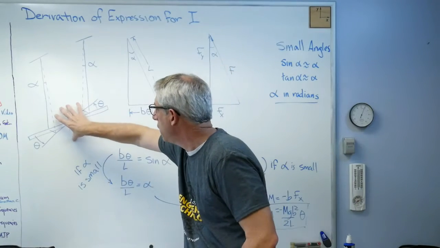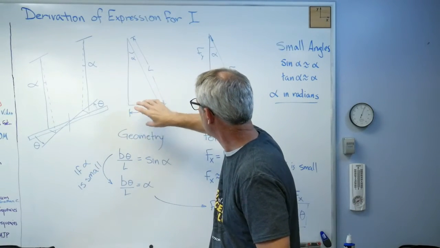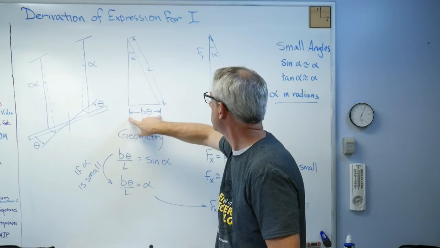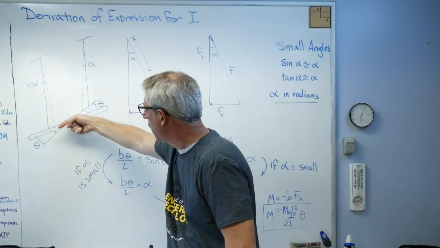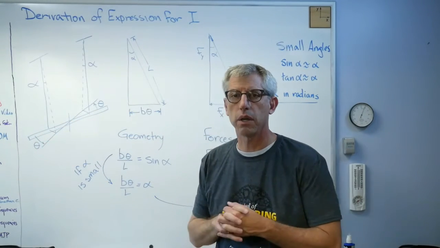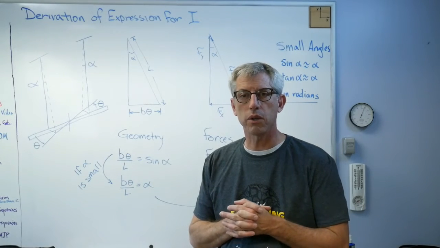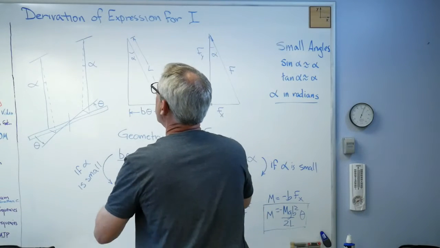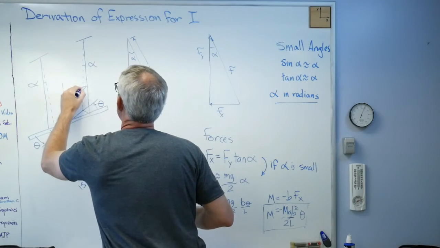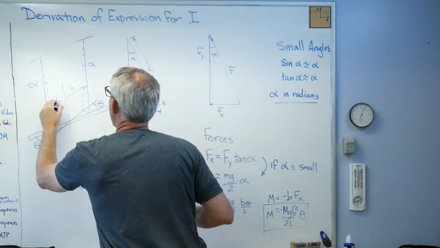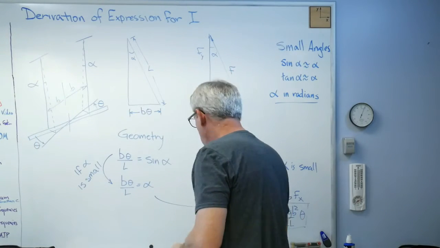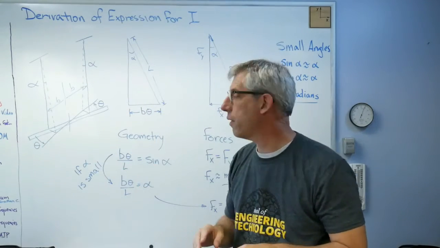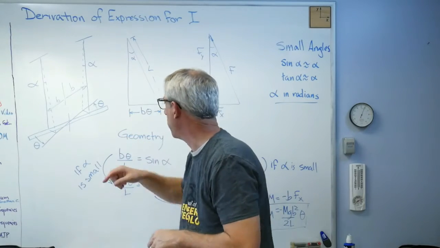So anyway, when you've got these two angles, here's what the geometry looks like for the strings. There's that angle alpha right there, and this distance right here is b theta. Remember, the distance that an arc travels is r theta. Well, r in this case is b. In fact, I can even write it down here if you want. That's b, and so is that. If that helps, maybe we'll use that. Now, as I said, you can use b or you can use the entire distance. I'll show you both of them here in a little bit. So anyway, that distance is b theta, that length traveled.